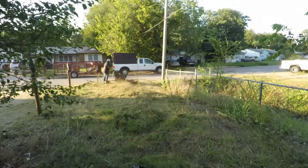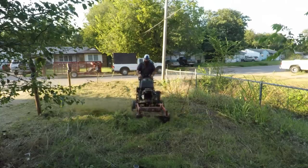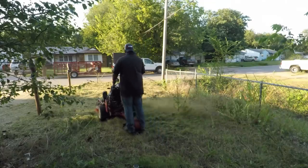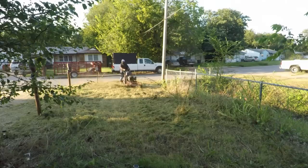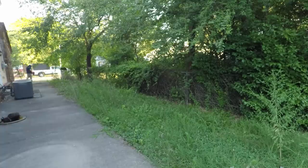again, okay? So in this specific situation, this mower is great. We're gonna tear up this grass, turn it into, you know, just straight up nasty small stuff. It's all good. You could definitely bale it up. I mean, that's what it looks like, right? Baled up, it reminds me of like a cow pasture, especially in the back, man, just all the crazy nonsense. Now over here it wasn't so bad, but you have this fence line that's overgrown, so like I'm getting smacked in the face with stuff.